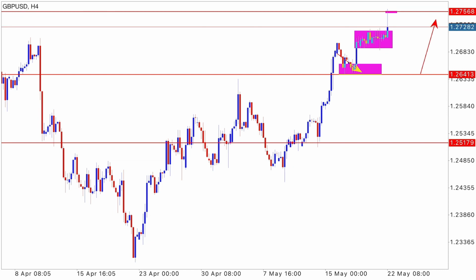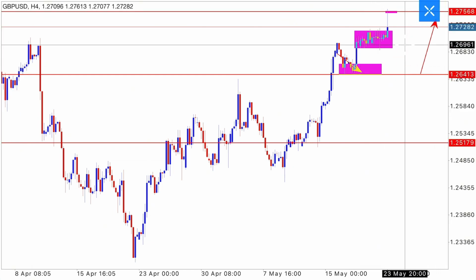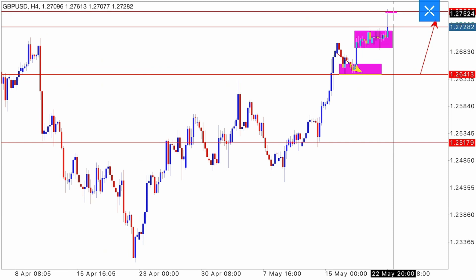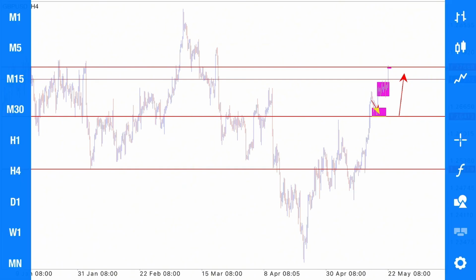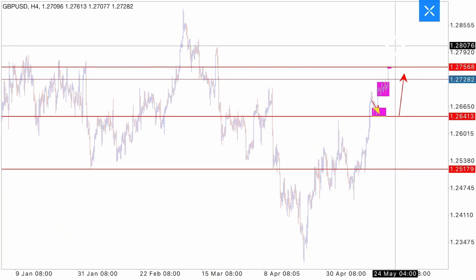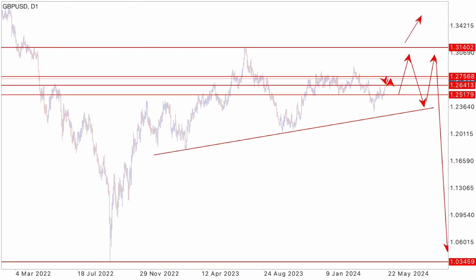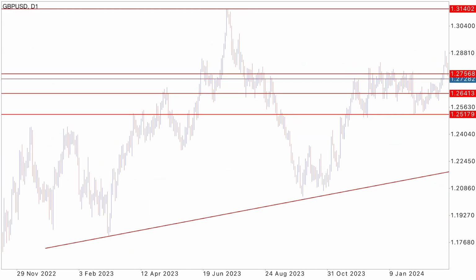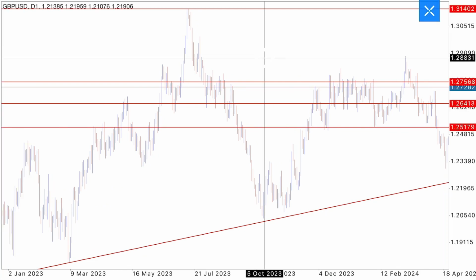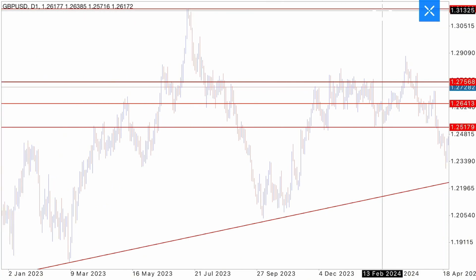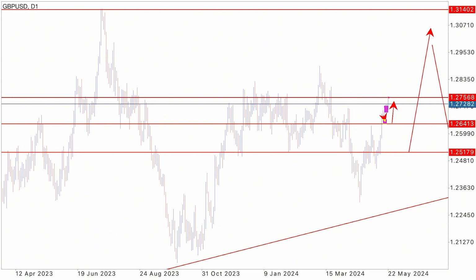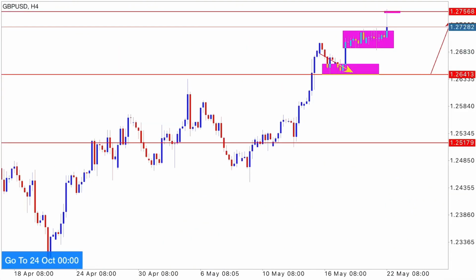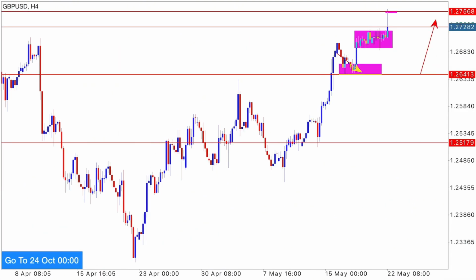When it does take a move to the upside, that's where we'll have our buys from this point here, and then that's when the market will try to break this level here, and when it does break that level, it will continue with the buys to the upside until the market tests this point here, which will be just this point. So this is what I'm actually looking at and actually seeing that GBPUSD will do, guys.